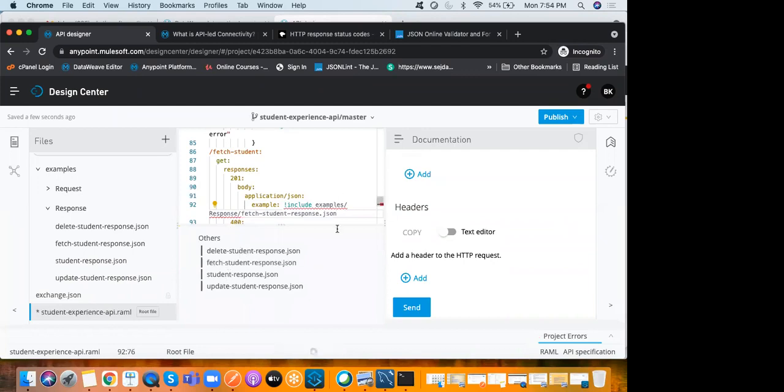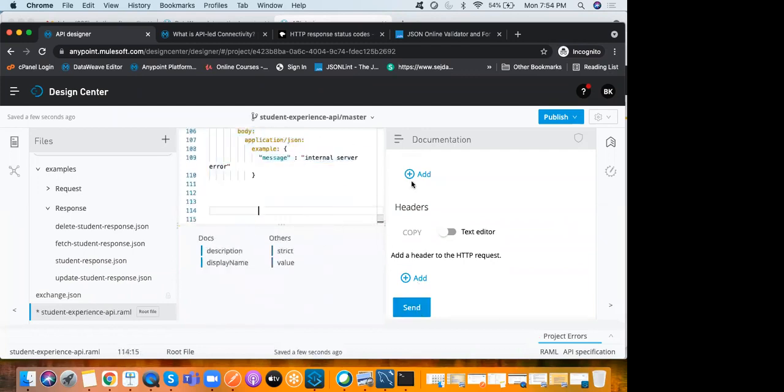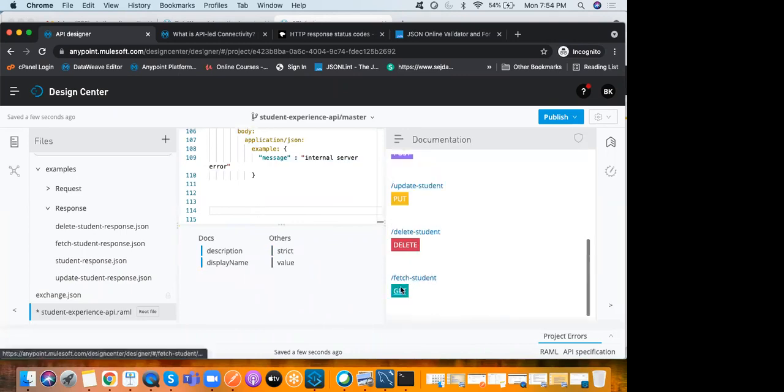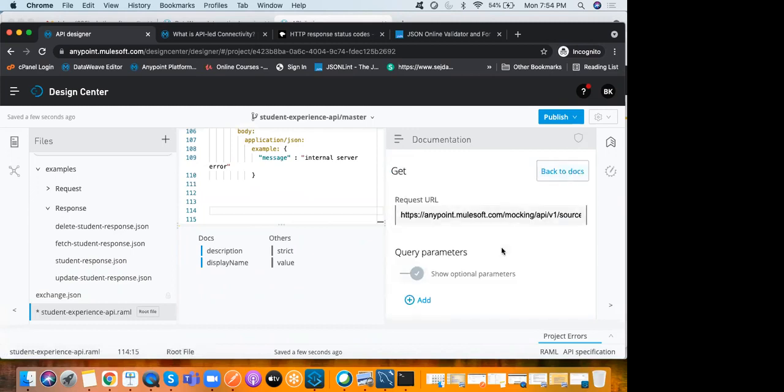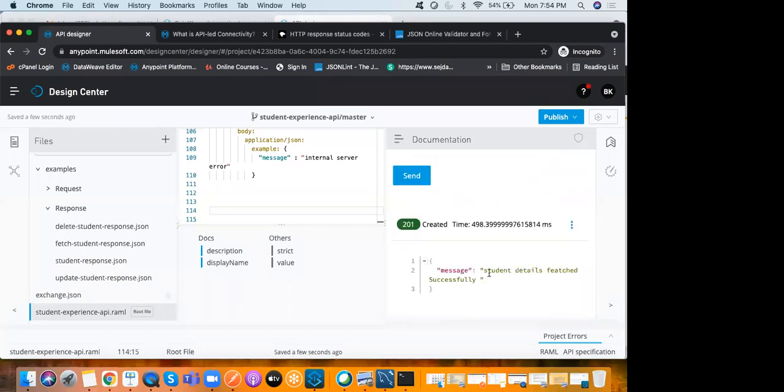Fetch details. Okay, let me test now. Okay, anyway, whatever I learned, see, student details fetched successfully. Okay.